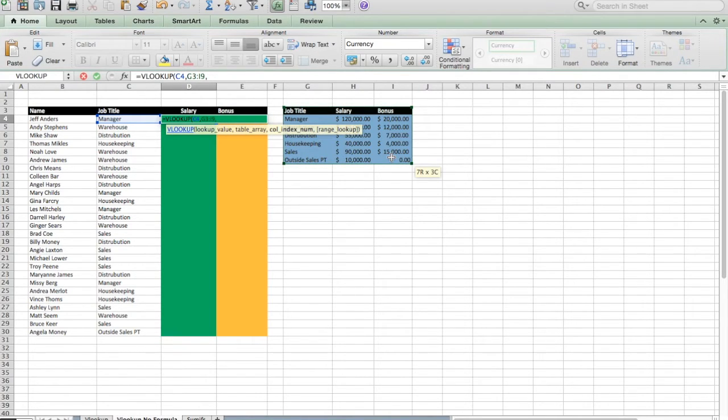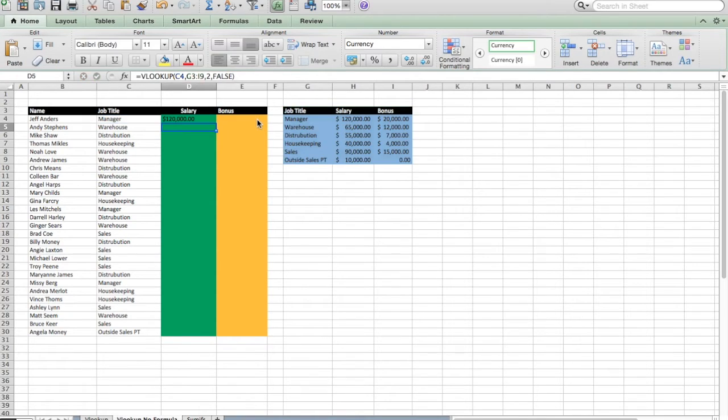Now the index is going to be where are we looking? We're looking here in this range. We need to count over how many columns we're going to get the data that we want. Well, we started the range here because that's where it's looking. We're looking for the manager distribution, this and that. But the information we want to pull is in column H. So we go over 1, 2 columns. So we hit comma 2. Okay? And then we do comma false. And that gives us an exact match. And then we end the formula by closing it out. Hit enter, and there you go. You've got your information there for salary.